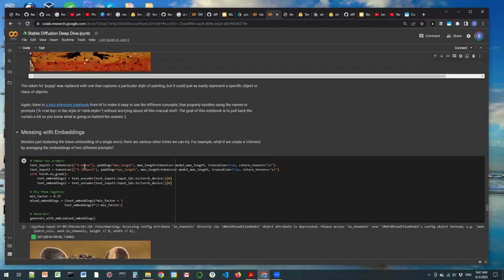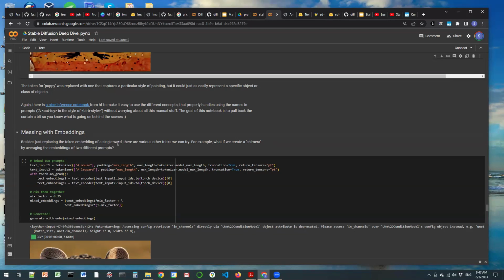And here's messing with embeddings again, a mouse and a leopard, and he combines that directly in the embedding space. So with text embeddings, you give it to the text encoder, and then you mix them together. So you get the actual embeddings, and then you mix the embeddings. So far, remember, we were changing not the embeddings themselves, but the text we provided to the embeddings, and then combining the text, if you will, and saying, give me an embedding which combines these two text values.